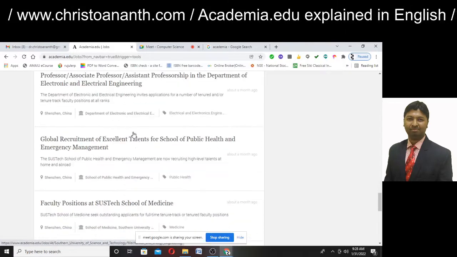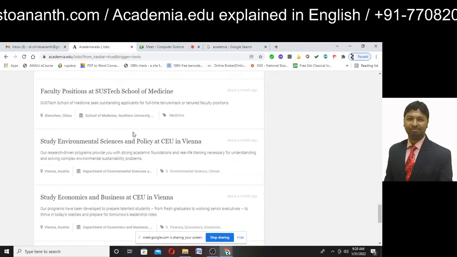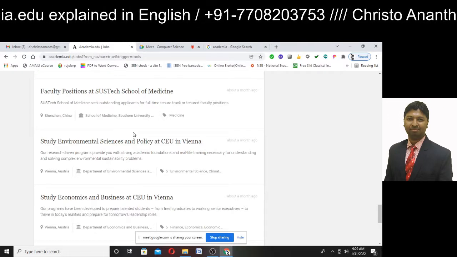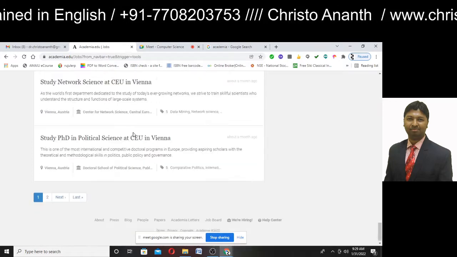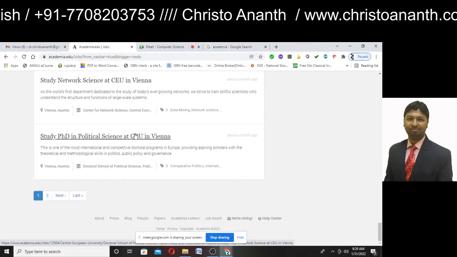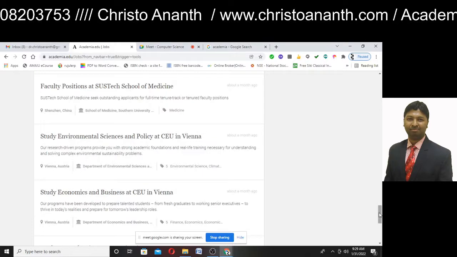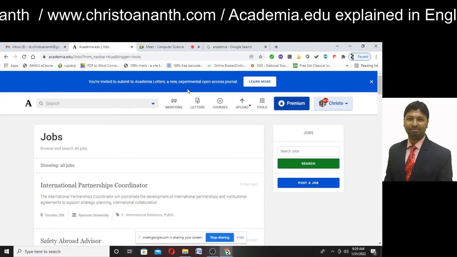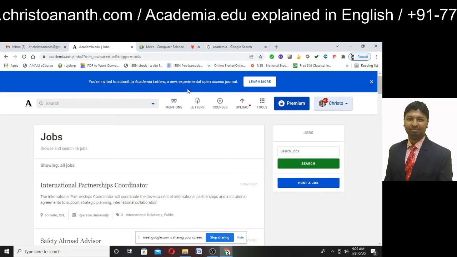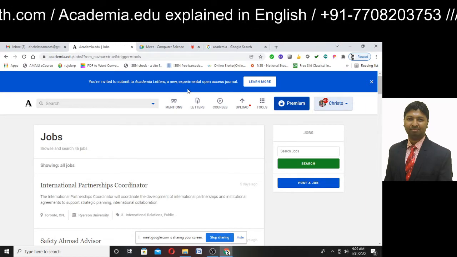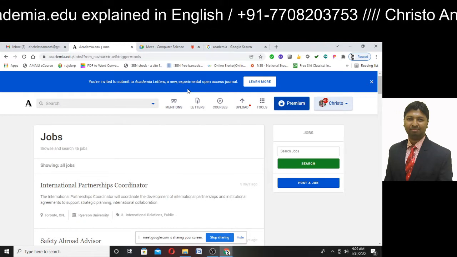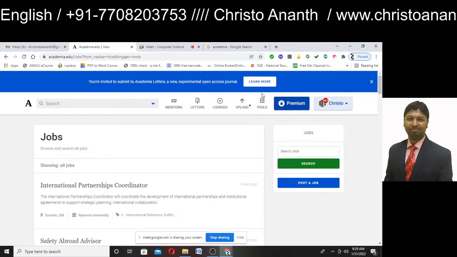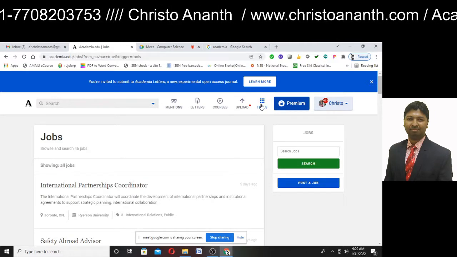Whatever is suitable for you, you can apply, but make sure you have uploaded your CV and your required cover letter and necessary material, so you can apply directly. It will redirect you to the job website as well, so you can apply. Some jobs will ask you for a CV and cover letter, while other jobs will ask you to redirect to their website, and you can apply on their academic or institutional website as well.